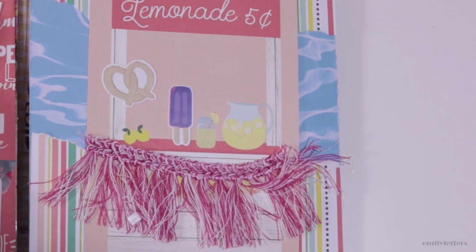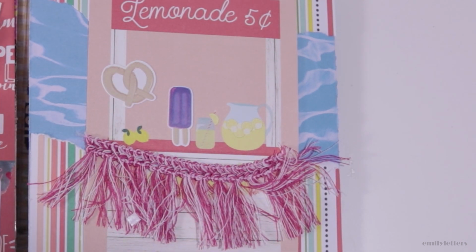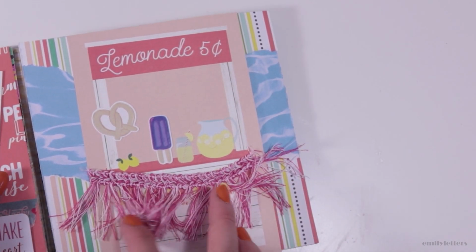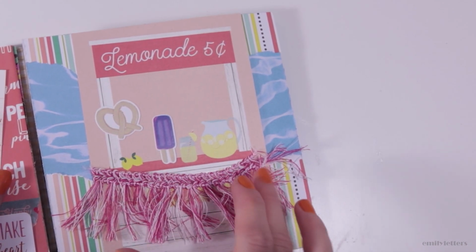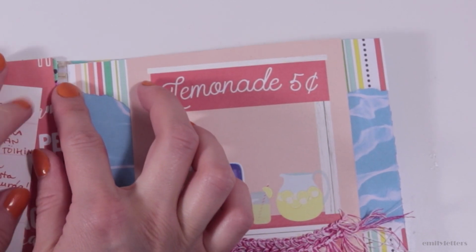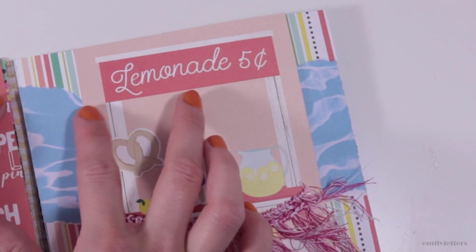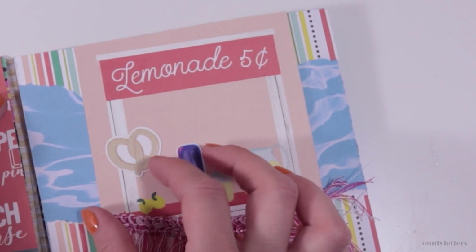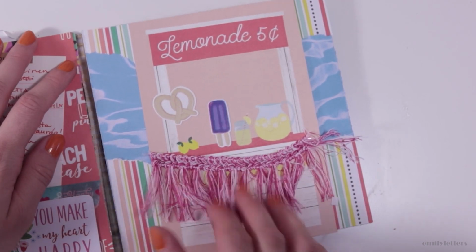They are really personal, so I would rather not show them to you. And on the other side, there is just simply decoration. Lately I've been really into ripping some papers and using them on the edges or above and below the page, and I thought this trim was really nice.